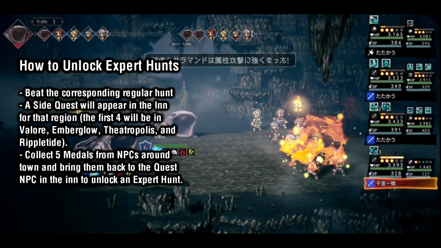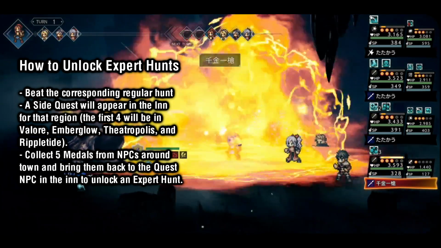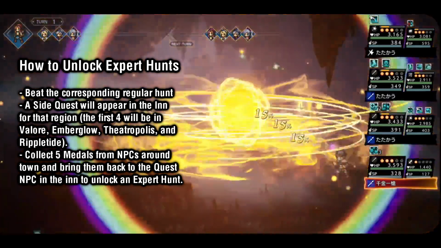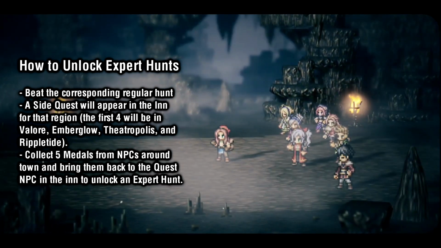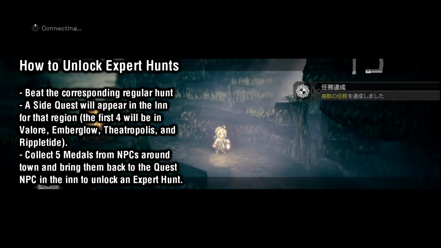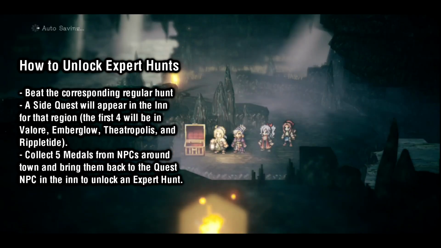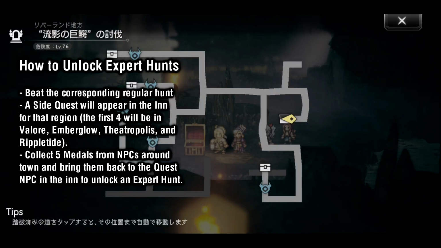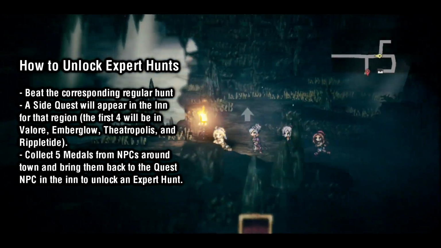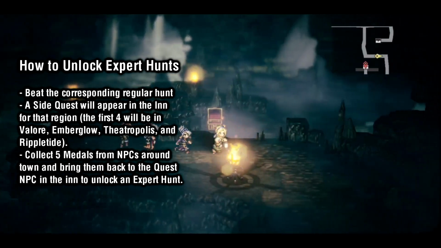First things first, let's talk about how to unlock these new hunts, since they are not available by default. In order to unlock each expert hunt, you must first beat the corresponding regular hunt for that region. Once you've done that, a side quest NPC will show up in that town's inn. The first 4 hunts are in Valore, Emberglow, Theatropolis, and Rippletide, so the side quests will be in the inns for those 4 towns. By taking on the side quest, the NPC will instruct you to find 5 medals that can be found on NPCs throughout the town.